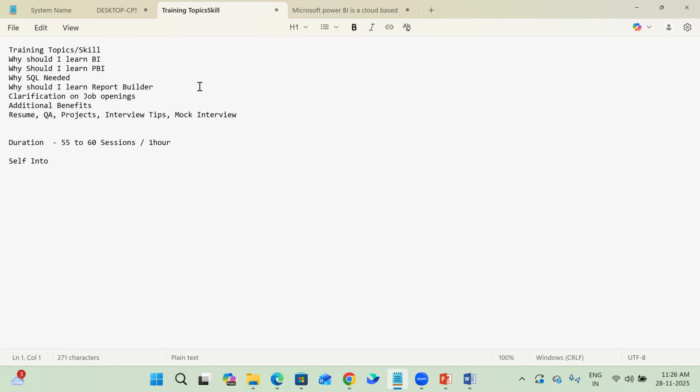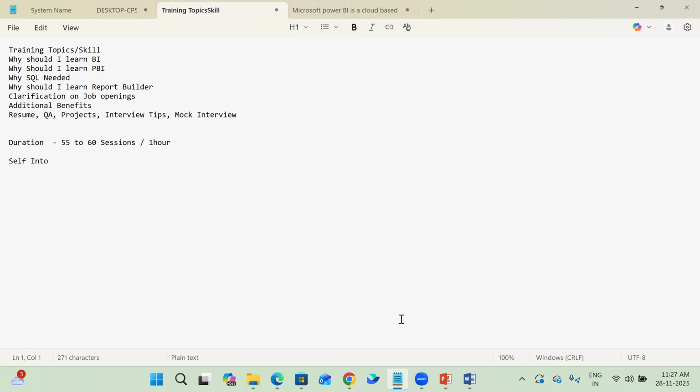Okay, so this is about business intelligence. The purpose of business intelligence is that it takes complete business information like raw data, transforms the data into something meaningful, and visualizes the data to the business users.